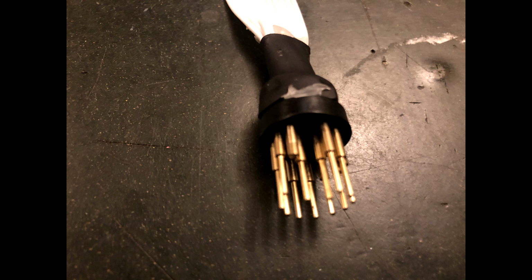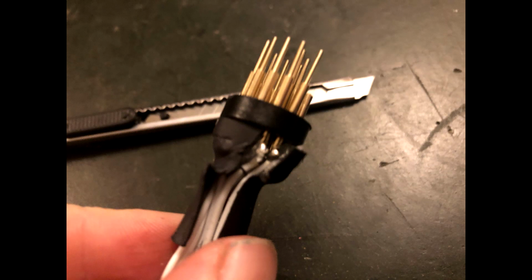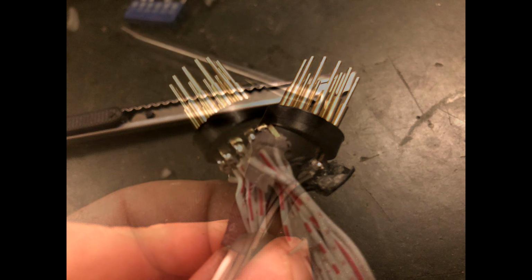You'll have to remove the heat shrink around the wire. Do this slowly and carefully. I used a craft knife to slit it. You don't want to damage the individual insulation on the wiring. It's not made easy because of all the hot glue holding it on, but it should come away with patience.